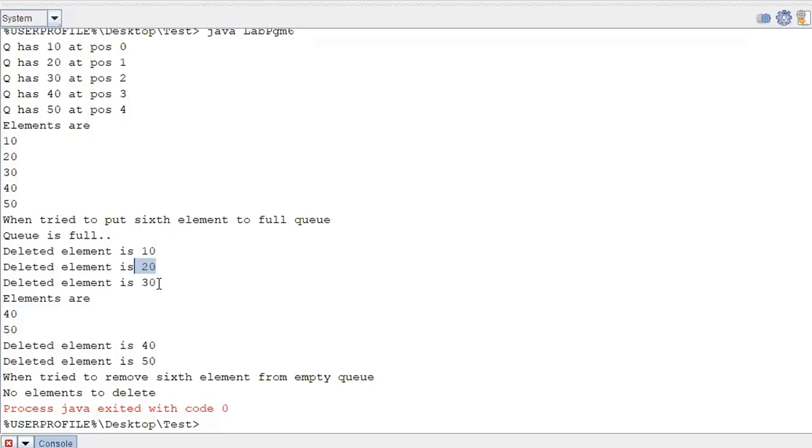So when front is incremented one more time, that means if you remove another element, front will be incremented again. After removing 30, front will be pointing to location 40, that means location 3. So those values are in the array, but we are not displaying them, right, sir? Yes, they are in the array, but you are displaying from front to rear. Wherever front is pointing, from that point to rear. Yes, sir, got it.